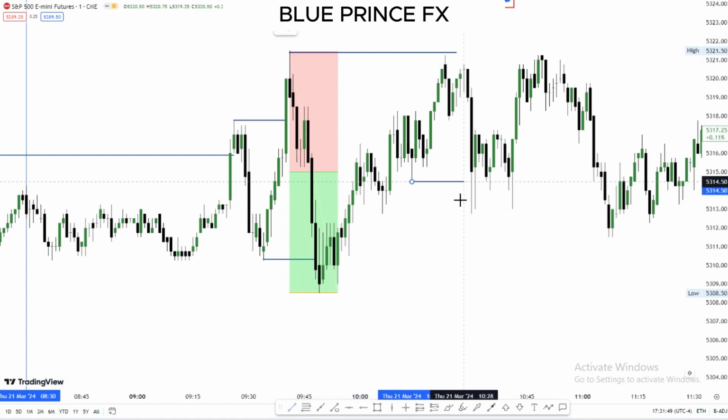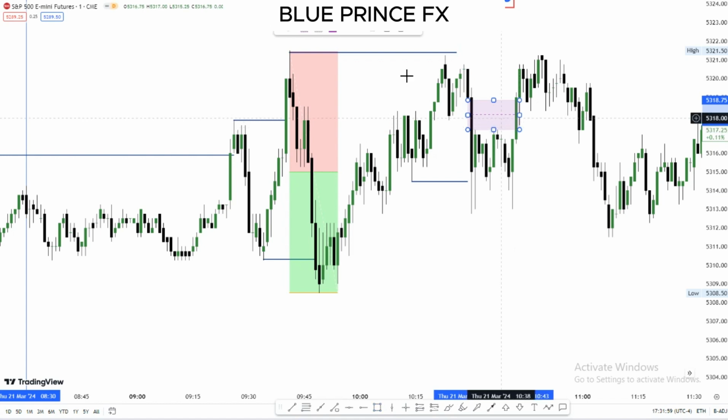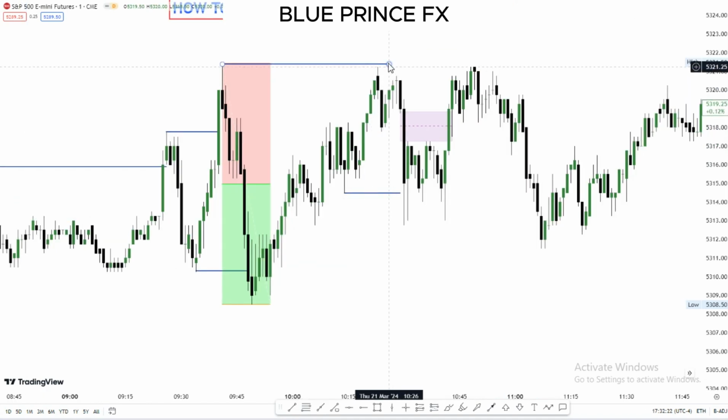When you see this structure and you see this fair value gap here, you say, okay, I've identified the 2020 YouTube model, so I can sell from here. But you do not sell from here, because you're expecting the market to come and trade this liquidity on the buy side again. The market cannot leave this liquidity and attack the sell side liquidity, because it's going to be a long-term sell if the market decides to go down, and it cannot change from a buy program to a sell program without taking this buy side liquidity. So we expect this liquidity to be taken before going up.